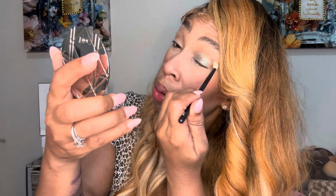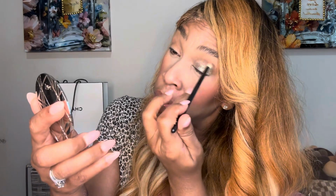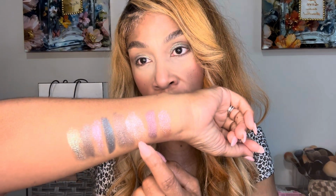I'm going to take my little small rougher and go right on top of that brown with that light brown. And the thing with me, for these, you could do 2 if you want to mix 2. But I really like the way that looks. I do, however, want to go in with this shade right here, and I want to kind of put it on the inner corner. So I'm going to take my Smith brush and just grab some of it, because that little piece is about to come off anyway.